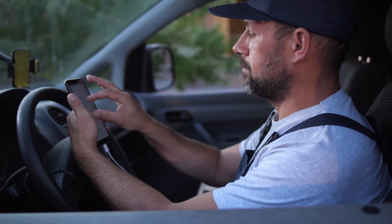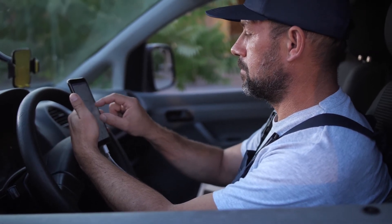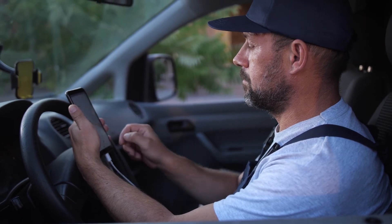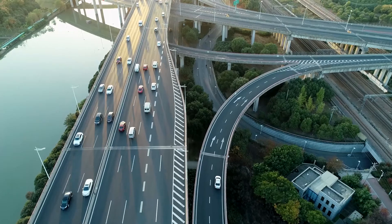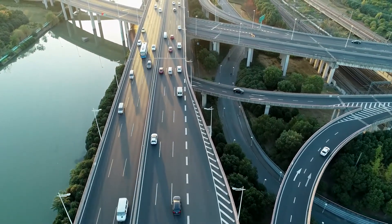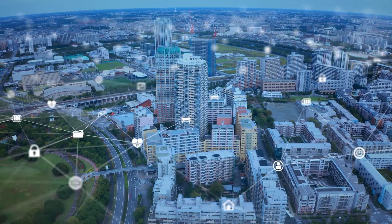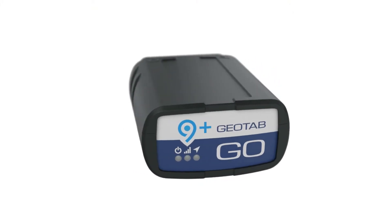The Go9 Plus' Wi-Fi hotspot connection can stay active for multiple hours after the vehicle engine has been turned off, to reduce the need to burn fuel idling while you work. With over 3 million 3G and CDMA North American business vehicles connected with telematics coming to an end of wireless life over the next two years, the Go9 Plus brings peace of mind with the world's number one ranked fleet telematics solution, offering a reliable, connected, and convenient on-road experience. Keep your team happy in and outside of work with the Geotab Go9 Plus.